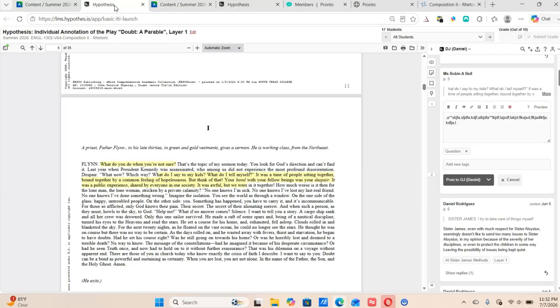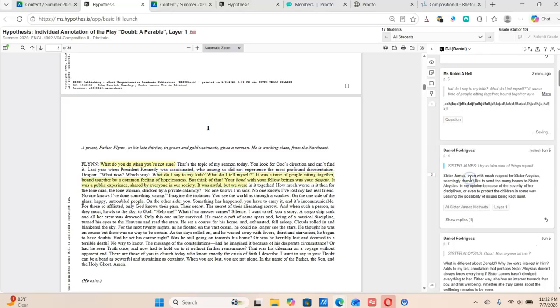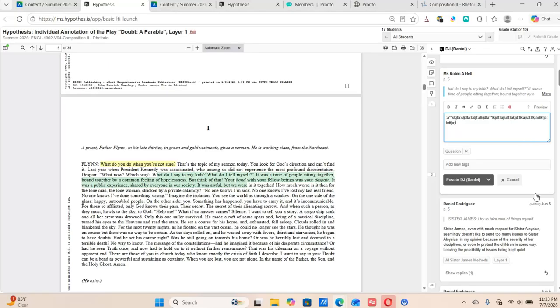So one thing to keep in mind with third-party tools is that once you do it, you do have to click post. So when you're done with your post, you have to click that, and now it posts. And if you don't click post, it's not going to stick to the page. So notice now it is stuck to the page, it is posted. But if I just left that edit box open and then I closed it out, this is not going to save. And another thing to be aware of is that you don't want to leave the hypothesis tab open for just hours on end, because it can time out and then it's not going to save what you have. So don't just leave it open.